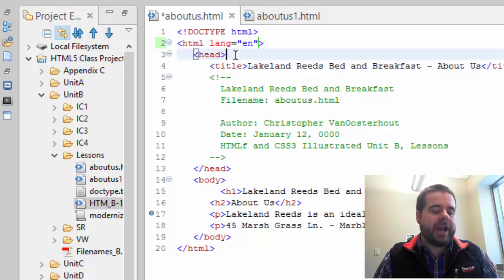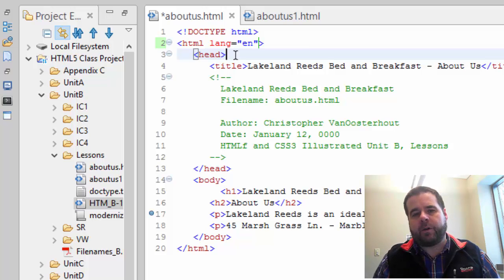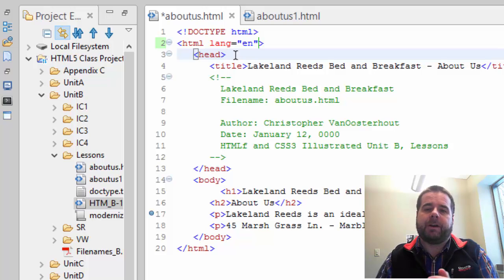En stands for English. On page 31 of your book, down at the bottom, it gives you some common values that can go along with the language attribute. You'll see Arabic, German, French, but most of the work you're probably going to do, at least in the early stages of your HTML development, is in English.